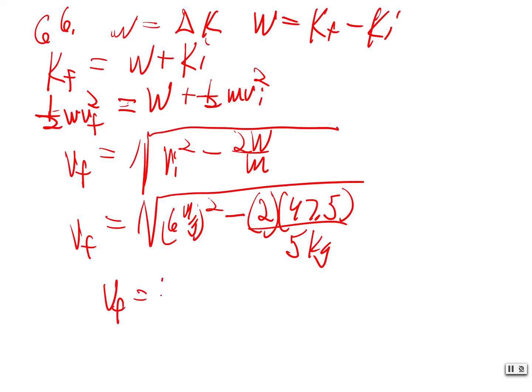So let's double check that. 4.12 meters per second. Okay? So you've got 47.5 times 2 divided by 5, which is 19. So 36 minus 19 is 17. And the square root of 17 should be 4.12. Okay, that's right. So you don't let that negative make you say, oh, you can't have a negative under the radical. Wait till you get done. You do everything under there first and then take the square root. Okay, 4.12 meters per second. Wow, what a problem. A lot of work in that one.